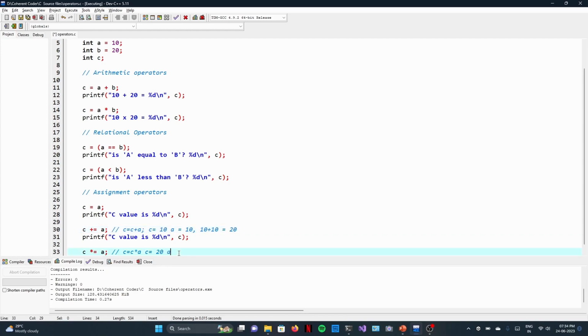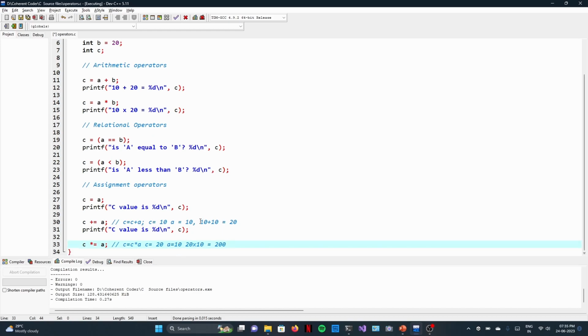The value of A is unchanged because we are not assigning any new value to A, so the value of A is 10. So it should do 20 into 10 and we should get the output of 200. Let's see if we get that output. I'm going to copy this from here and paste it here.